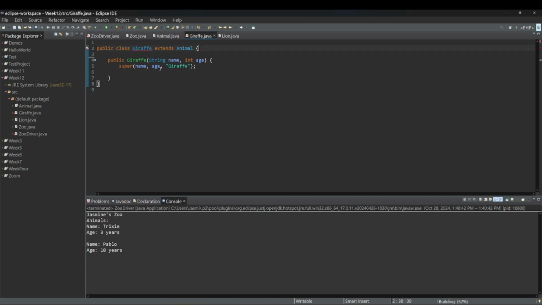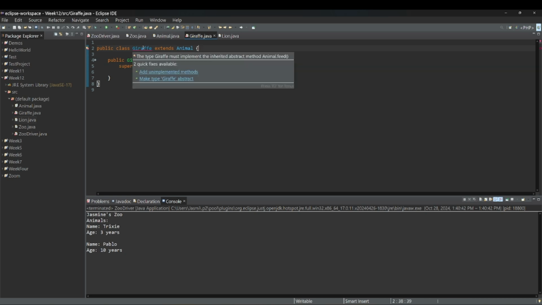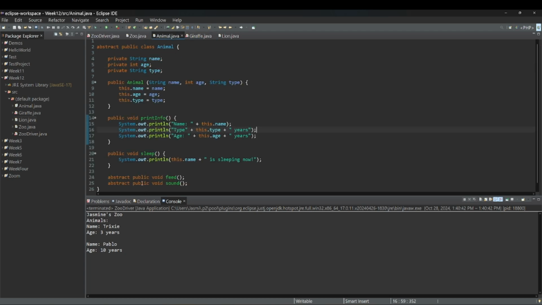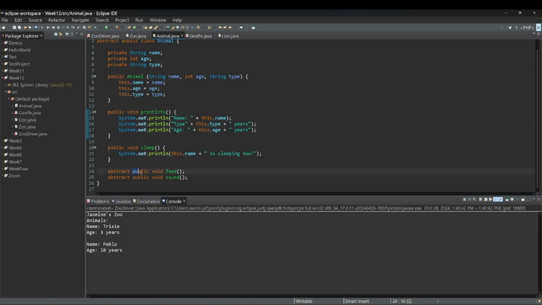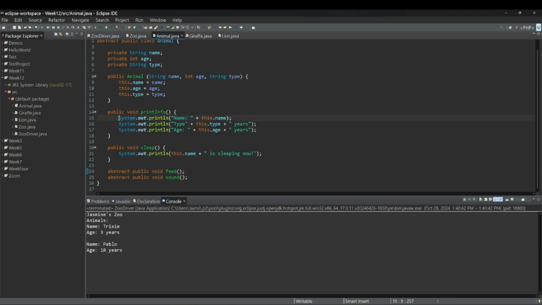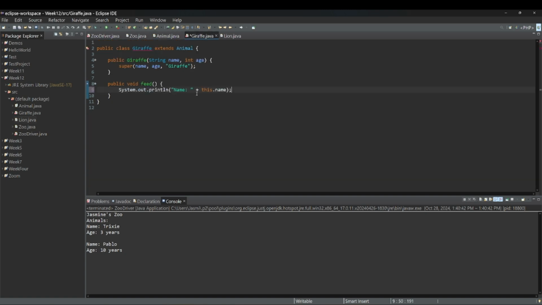Okay. Now the thing is, it's also still a little angry because remember we have abstract functions that we need to implement, and to do that we just implement them like normal. Okay. So we have public void feed, and let's just go ahead and feed this animal with a print statement. We could just think of it as a print statement. There we go.